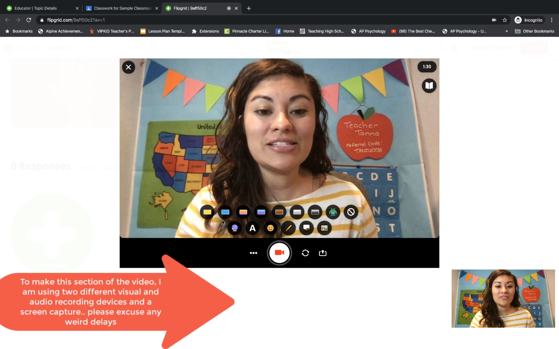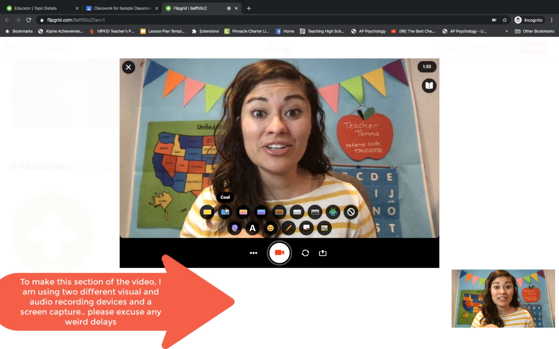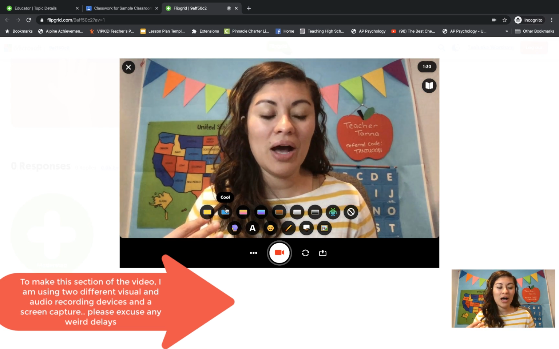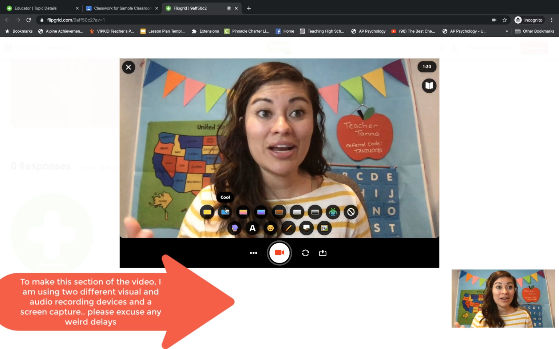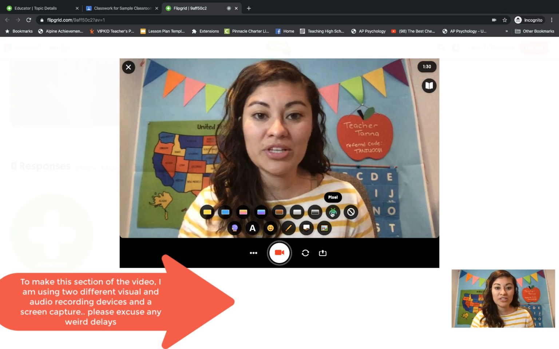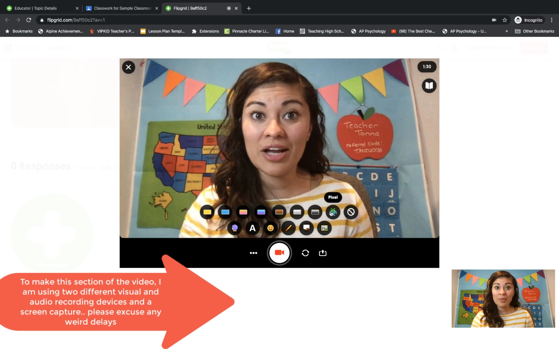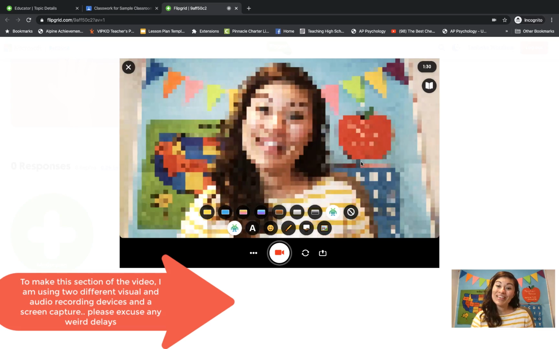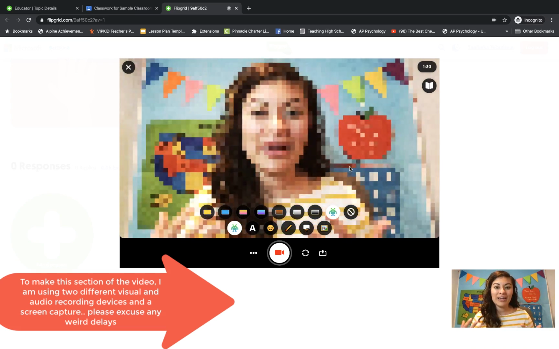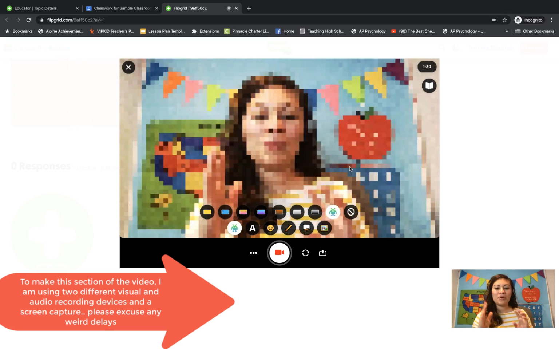So the first thing is the filters. And trust me, kids are going to figure these out really fast, but you might want to create a quick video of them or share a video of you using a filter. When I first started with the students, they were really nervous about being on camera, and so I used the pixel, which I thought was really convenient because I could still kind of tell who it was, but they didn't have to worry about their hair or their makeup or any of that stuff.